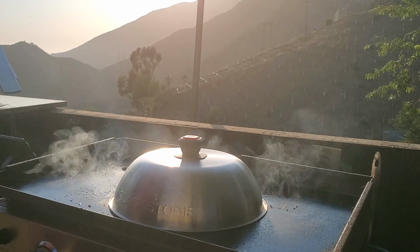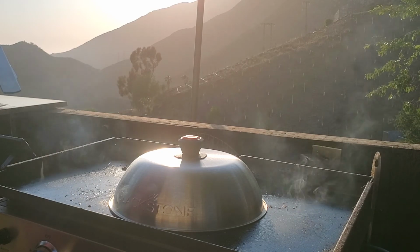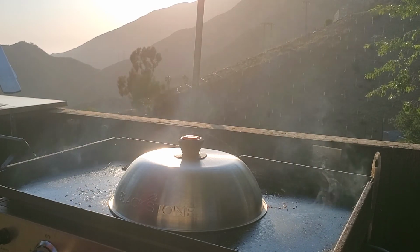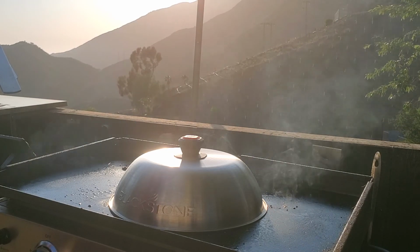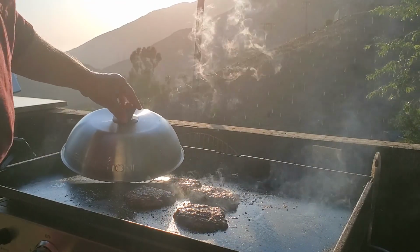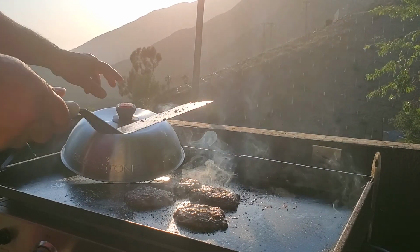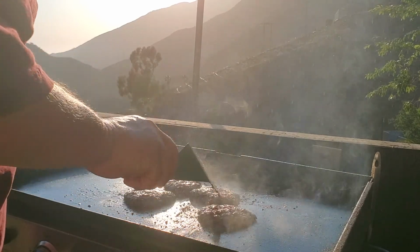First time I ever saw it done was a diner on Bourbon Street in New Orleans. They cook the burgers under hubcaps still to this day. I think they've been doing it for about 70 years that way. Sorry. I don't know what came over me. But it really makes them juicy. Let's take a look. Oh, look at that.